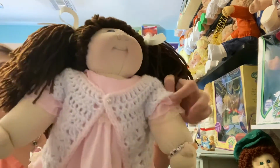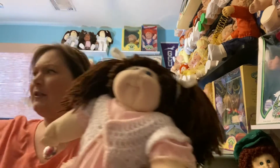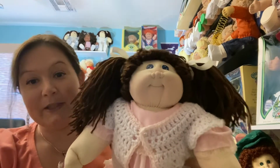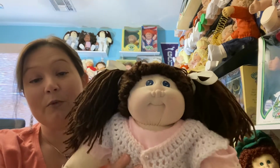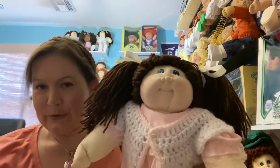And I like too that they have short sleeves because I don't necessarily always want their whole arm covered up either. But I do have some cute sweaters that I got probably just on Amazon, like these, which I know some of you probably have, that I like to use too. So I might switch it out and put that one on her at times as well, because this is actually the one that I originally made for my first CCE girl, Simone Roberta. So since she's in a different outfit right now, she's not using the sweater, so I put it on little Thelma here. But if Simone needs it back, they can share clothes, and we've got this one too.